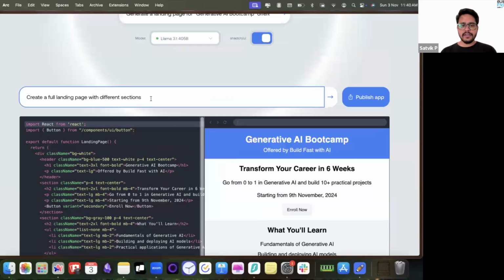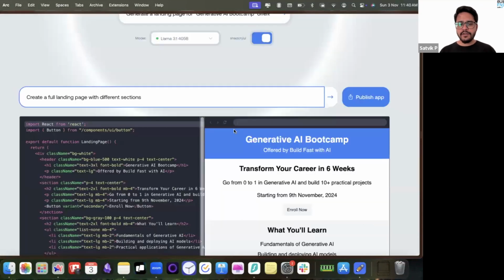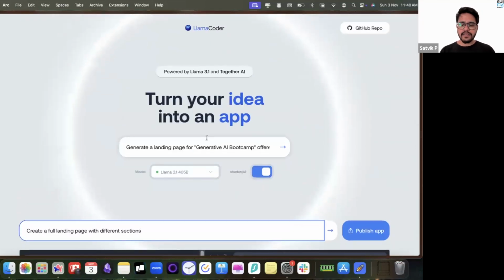But generally, if you are using these free alternatives, it's better if you write the prompt in much detail. For V0, they have models and structure completely tuned towards generating websites, so even if you mention just a single paragraph, it is able to understand. But if you want similar outputs from something like Llama Coder or a few other tools that I'll show you, it is better to write a good enough prompt to explain to the model exactly what you want and give it all the content you want. Then you are likely to find better results.